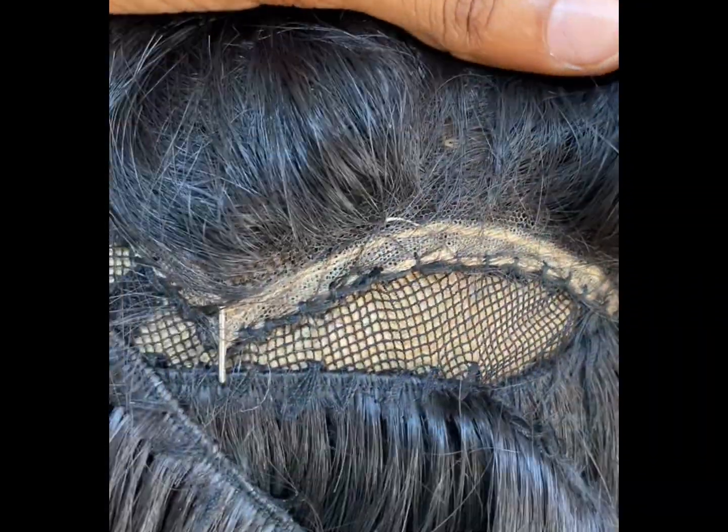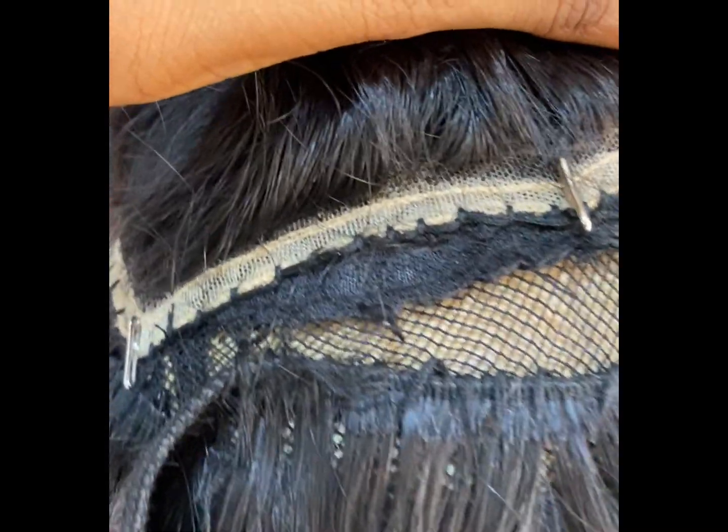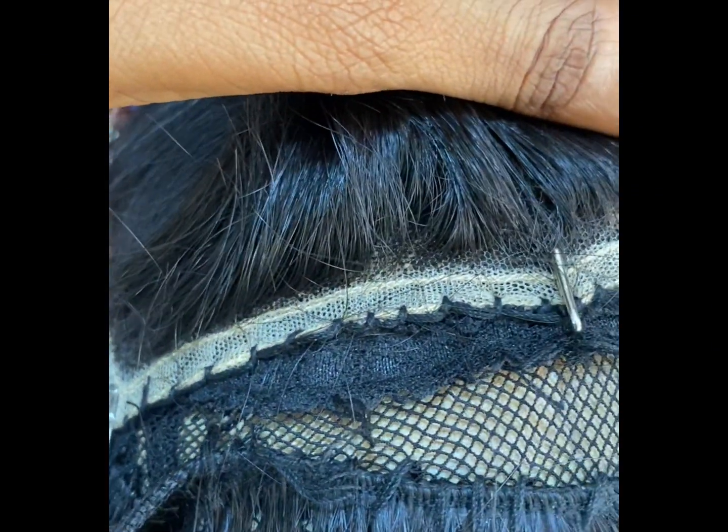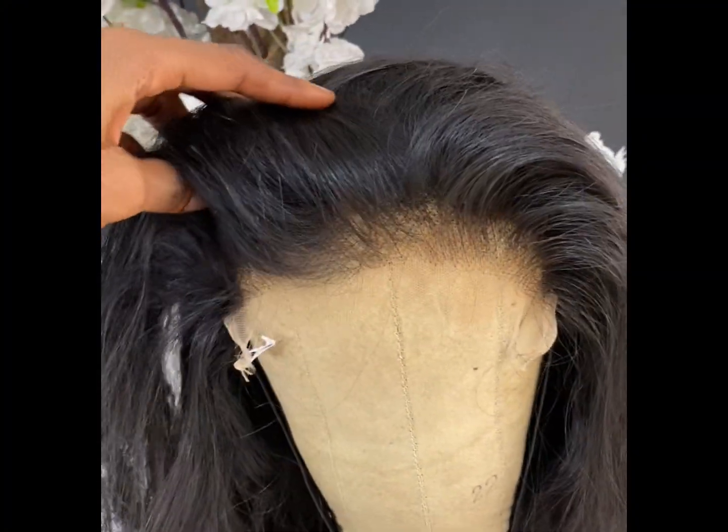You need to leave some allowance for whenever you want to do a closure or a frontal replacement. So you can see that the closure has been stitched down to the wig cap, and this is what it looked like after we were done. So we went ahead to pluck.